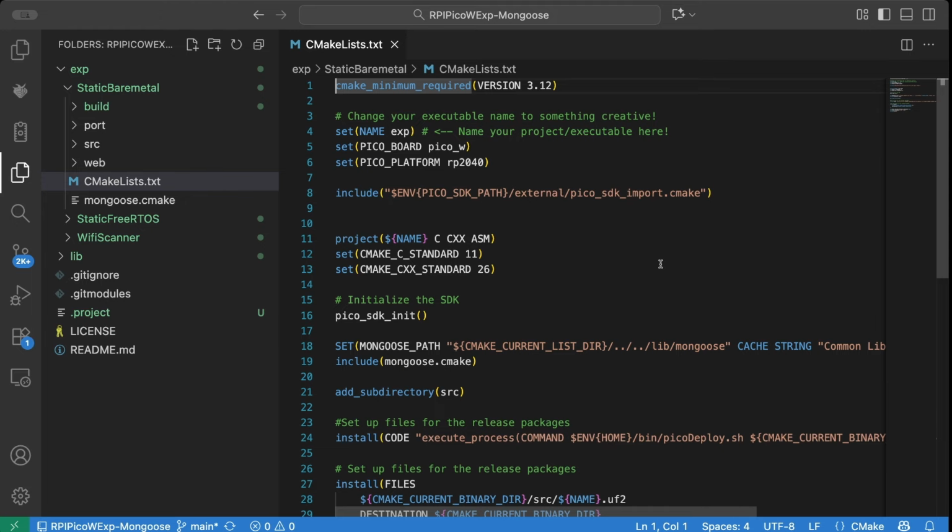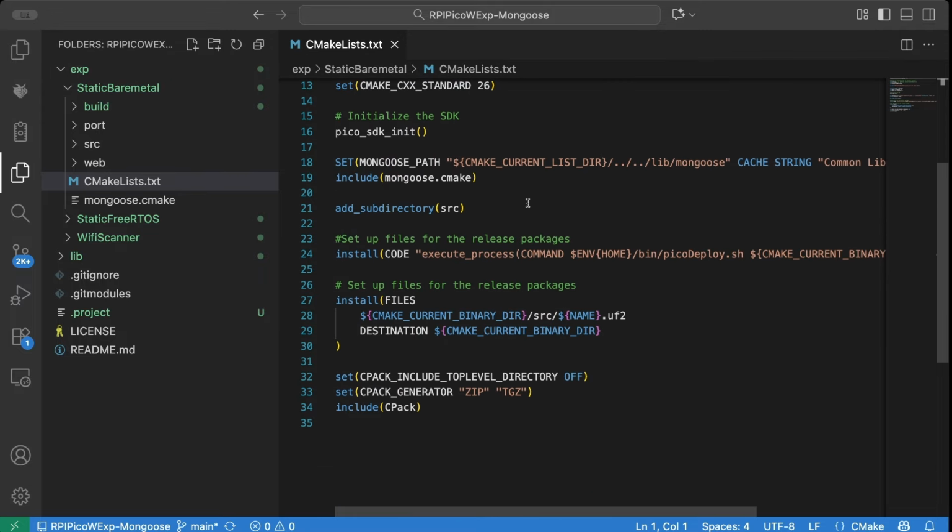And we can see that this is a Pico W project and that I'm going to include a library for CMake called Mongoose. And that's where I've defined how to get things to work. I'm using a Mongoose path there because I placed the Mongoose library in a shared space within this repo.